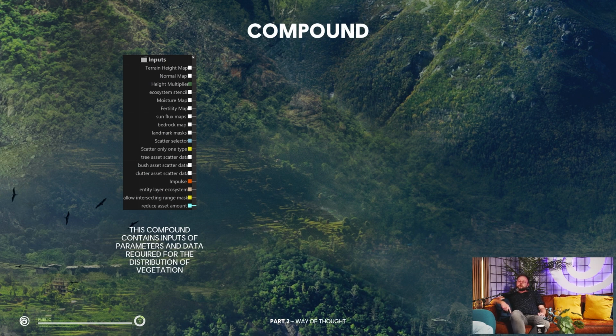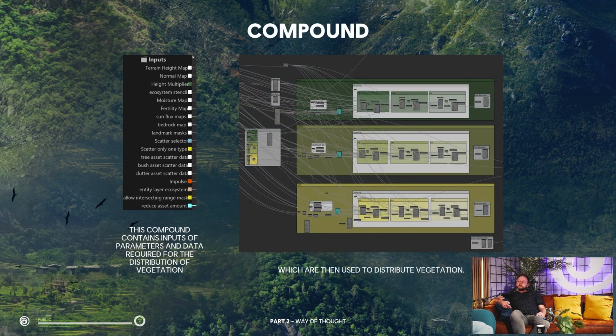As you can see, it has a couple of inputs, mostly data like moisture, bedrock, so where is the rock, so we can make trees avoid that, and so on. And those inputs are then used in the whole graph to distribute the vegetation. Here you have a sub-hierarchy where you go with trees.